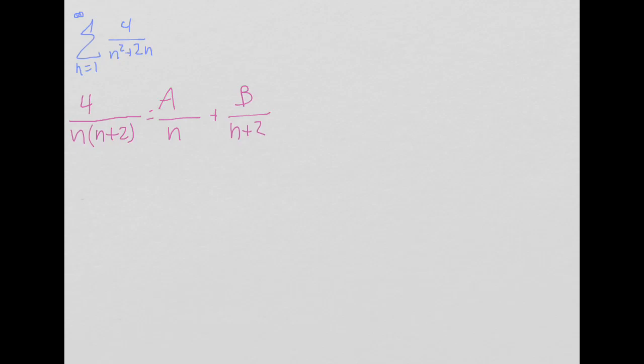Now we need to multiply by the denominator on both sides of this equation. If we do that, on the left, we will be left with our numerator, 4. And on the right, if you think about multiplying by the denominator to that first fraction, those n's are going to cancel each other out, and we're going to be left with a times n plus 2. Plus b over, same idea, except this time the n plus 2's are going to cancel out, so we'll be left with plus b times n.